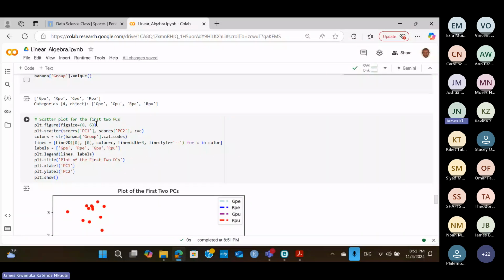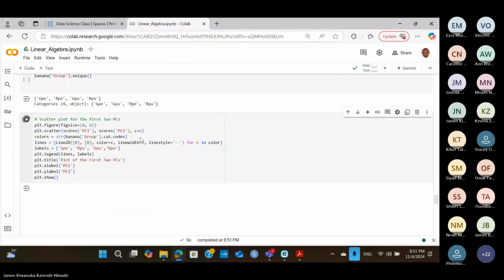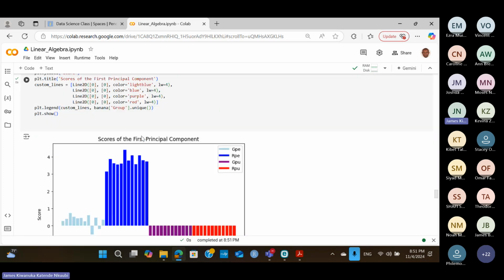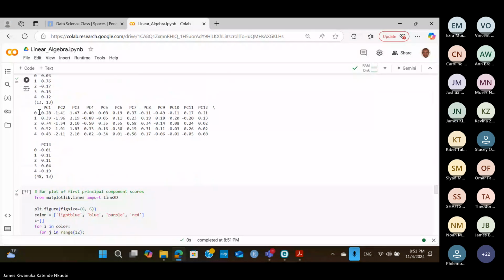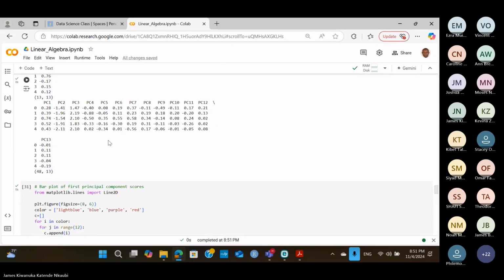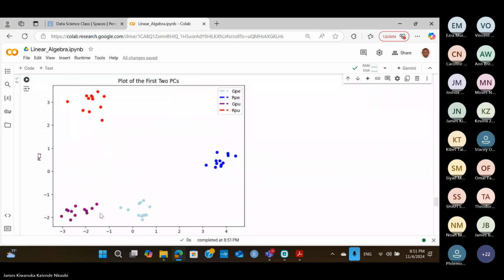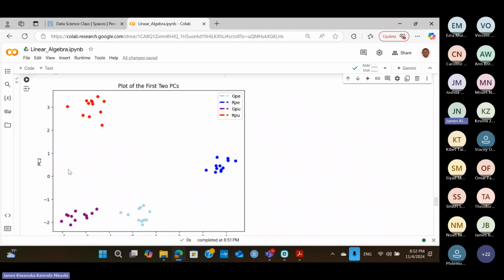So now we can do the plot of the first two principal components. So if you go back to the scores, we treat this as your X and this as your Y variable and plot Y versus X. You end up with this. So now within these first two principal components, we have over 70% of the information we needed, and we can now see a very clear separation of the different banana varieties.